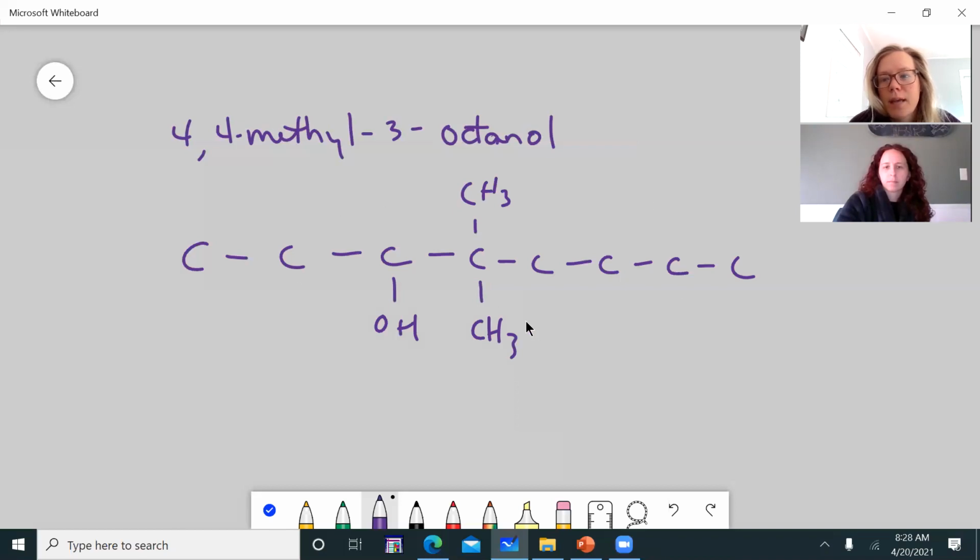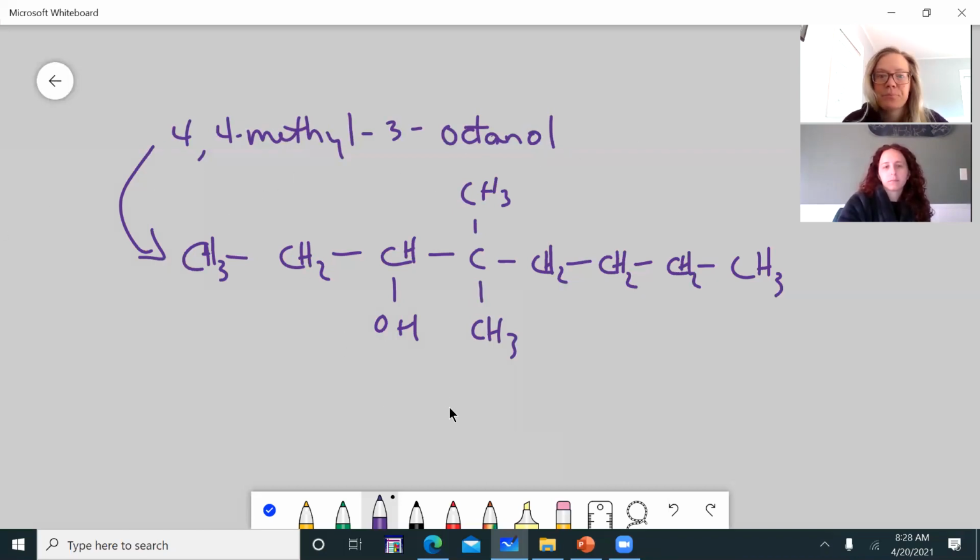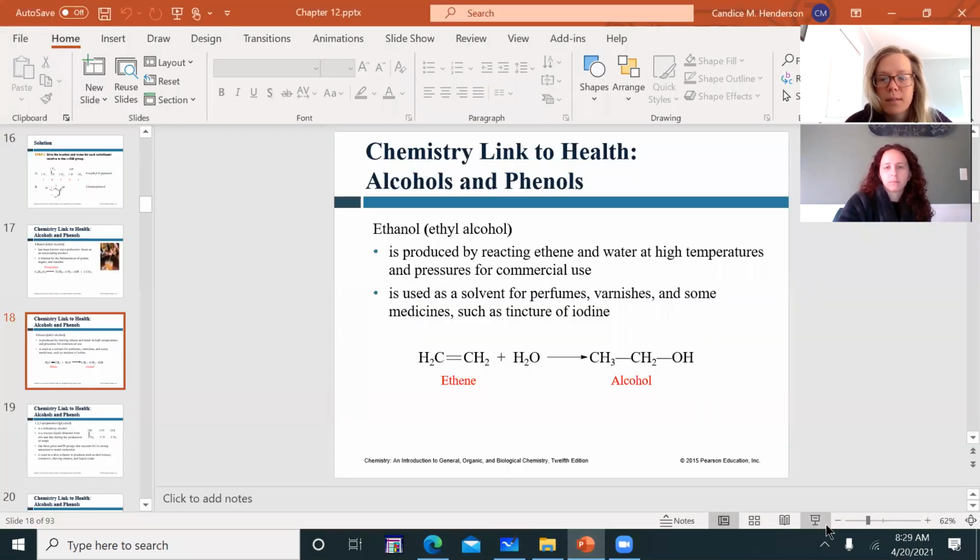And then the last thing is just to saturate it with hydrogens where you can. So this is going to get 3 hydrogens. This is going to get 2 hydrogens. This will only have 1 hydrogen, just 1 open spot. This will get no hydrogens, no open spots, all 4 bonds. This gets 2, 2, 2, and 3, and we're done. I find that way easier because it's sort of laid out for you. You just gotta work from right to left. Okay, so that's alcohols, at least naming them.